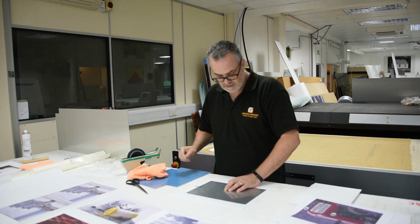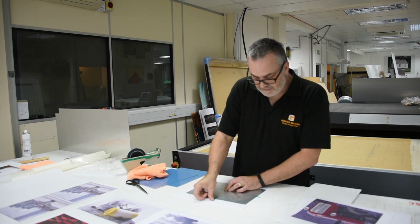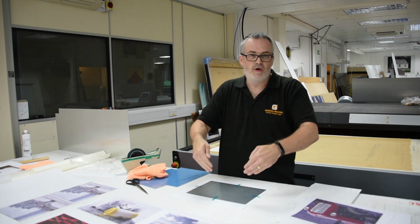So you've got registration marks on the print for lining it up, or how do you do that? Because these are tests, it's not so important. Generally it will be the image size, and the border will be cut slightly smaller than the image size, approximately 4 mil smaller in total, and so you'll have a 2 mil overhang of image on the border.